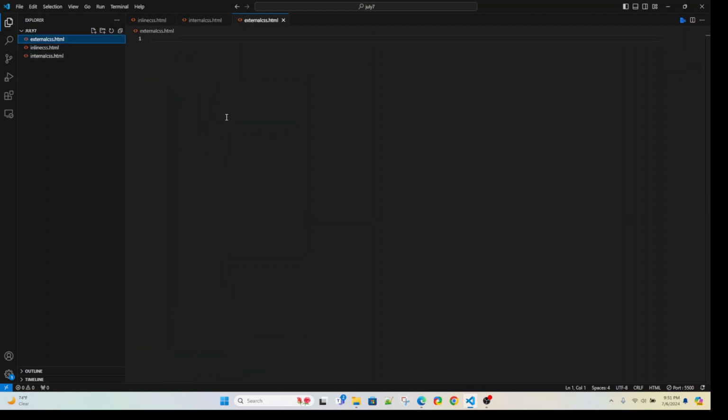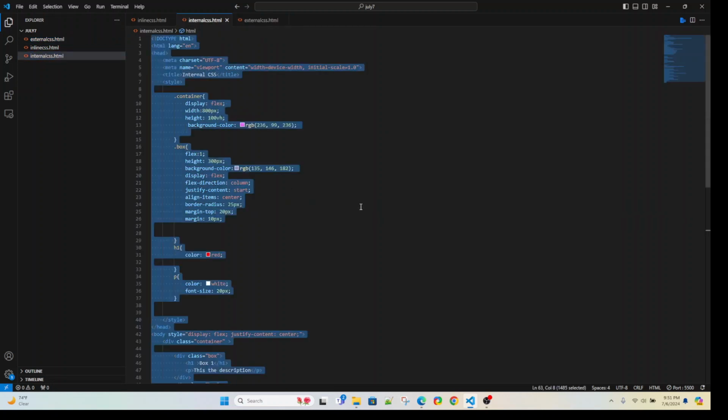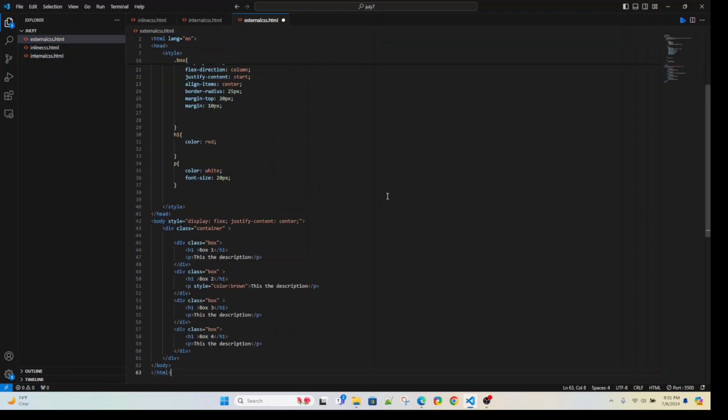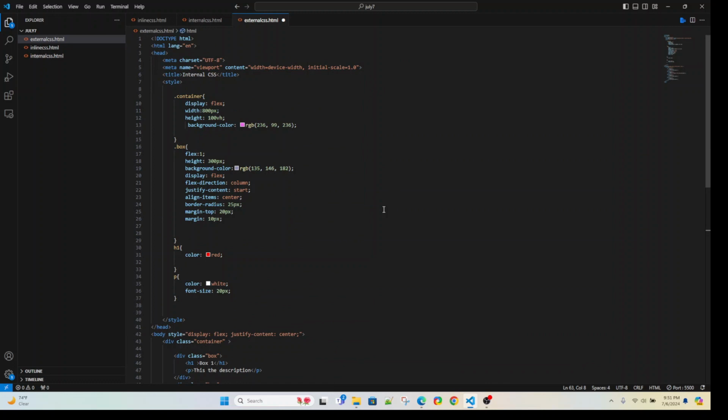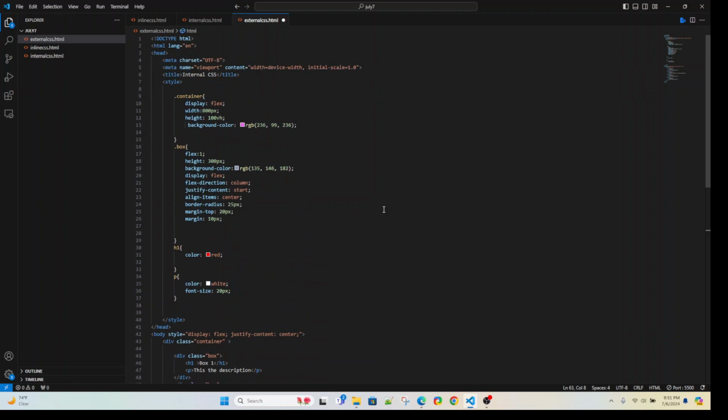Okay, the external CSS, let's copy everything here again. So let's copy this, Control V, and then do this other one. Again, you can pause the video if I am too fast, and copy and paste and follow me. I don't expect you to type everything as I type, so you can pause the video.